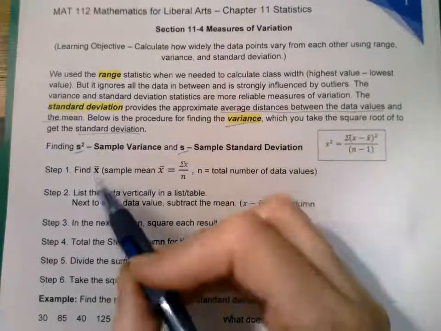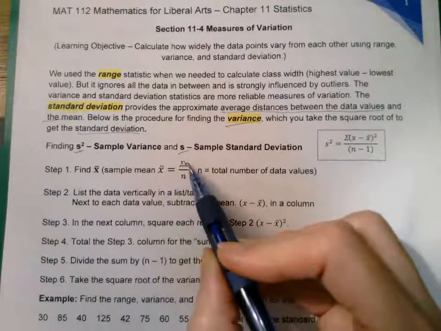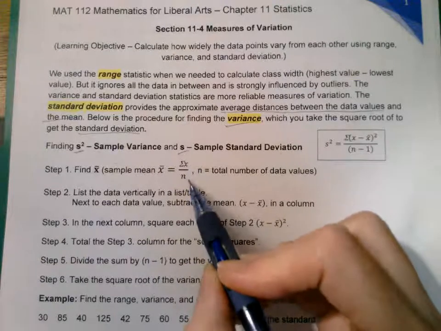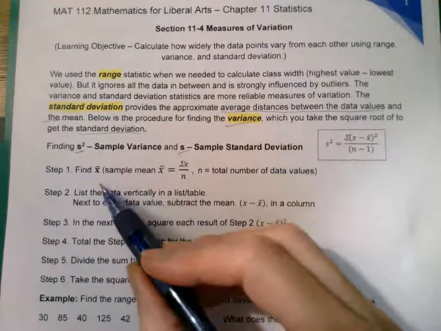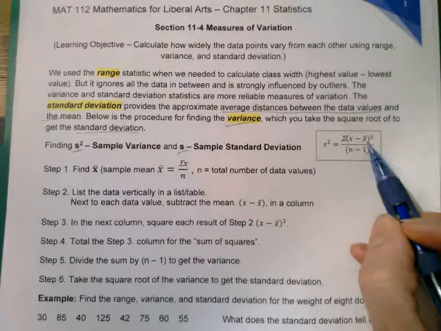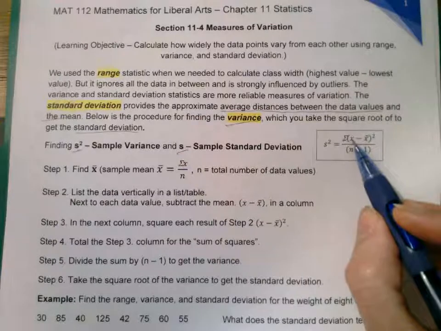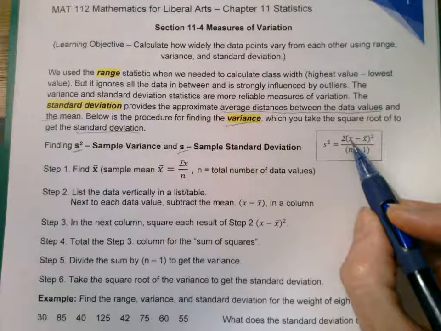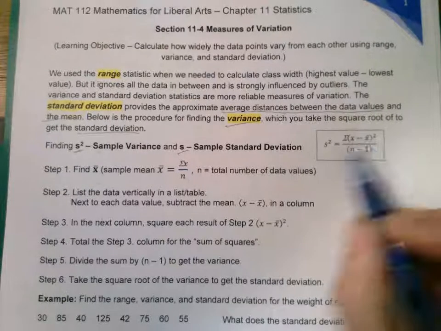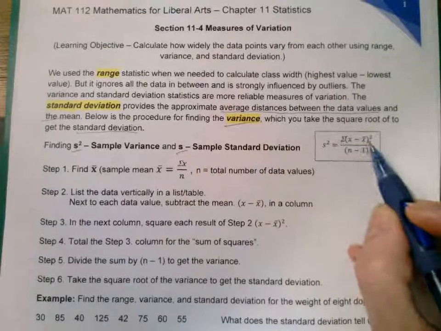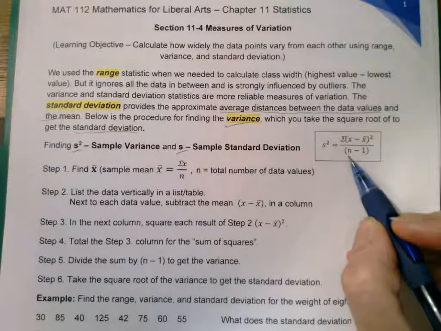Okay. So remember, X bar stands for your sample mean, and the sum of all the X values, you total them up and divide them by the total number of data values will give you your sample mean. So we need that because it's in this formula over here for your sample variance. This is the sum of, and then what happens is each data value has the mean subtracted from it. So we have to find that mean. And then the sum of them all squared over n minus 1. Remember, n was sample size.